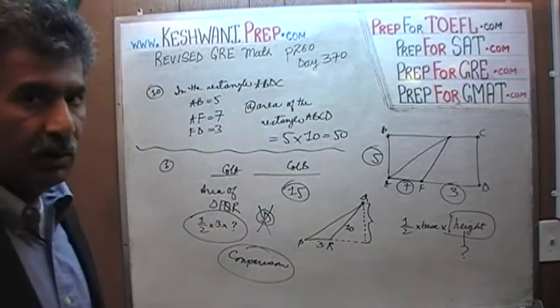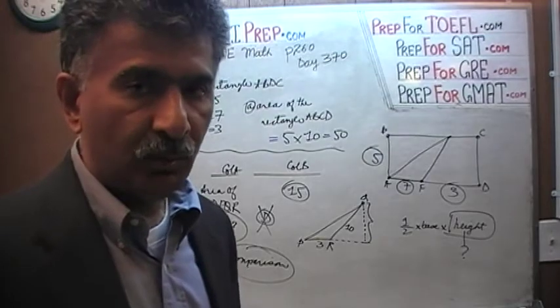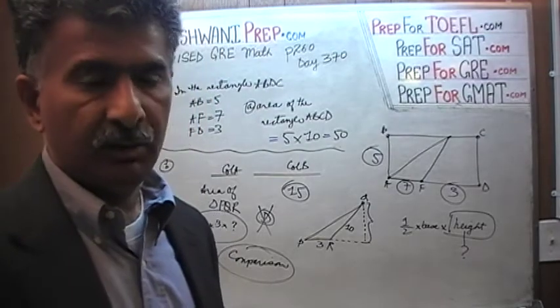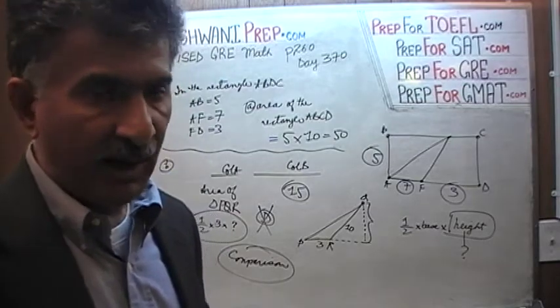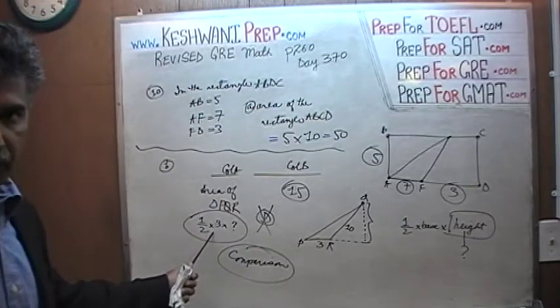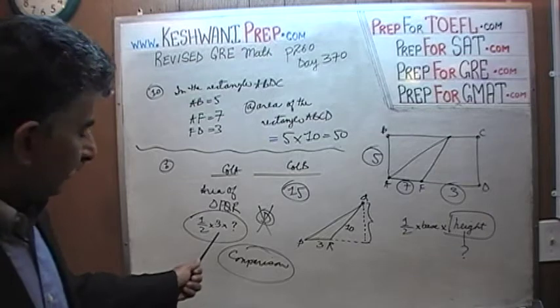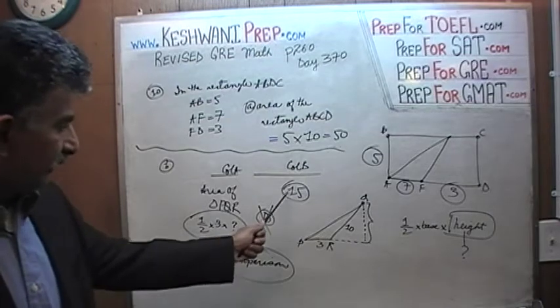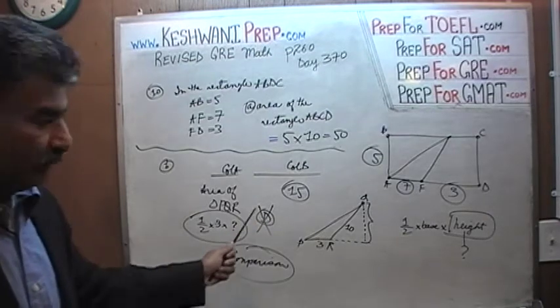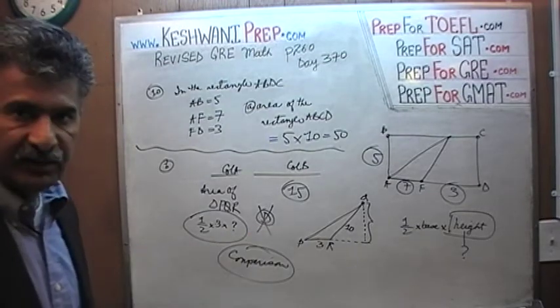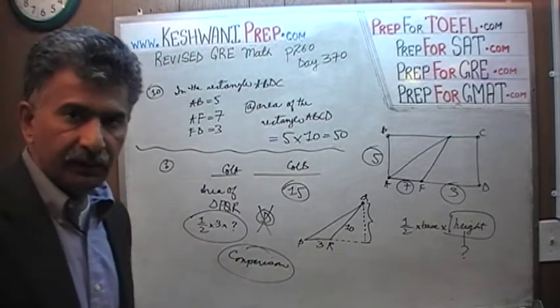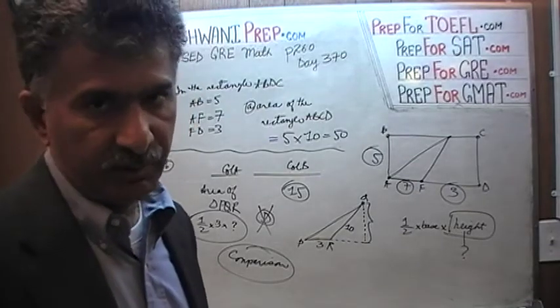They are not called computation. They are not called quantitative computation. Nobody is asking us to compute anything. We are not being asked what is the area of this triangle. We are simply being asked here, does the area of the triangle equal 15, or is it less than 15, or is it more than 15? We are being asked to compare the area of this triangle against 15, which is very different than being asked to compute the area of the triangle.